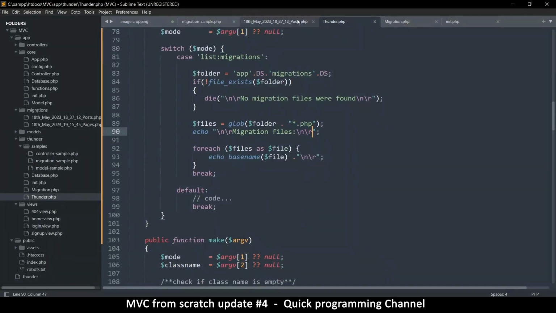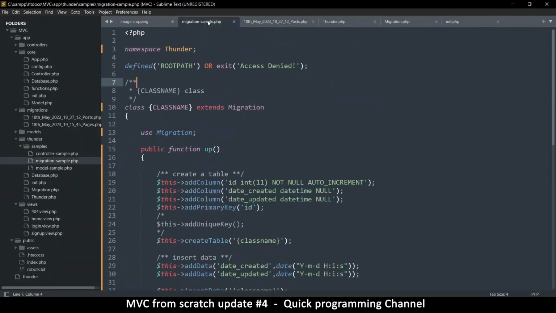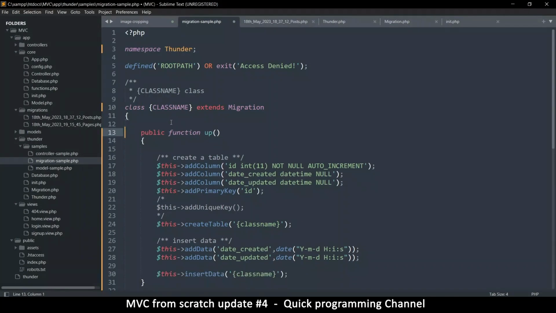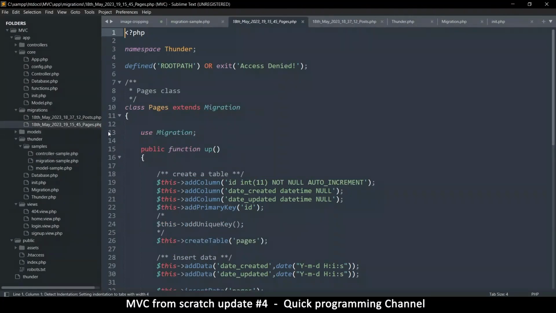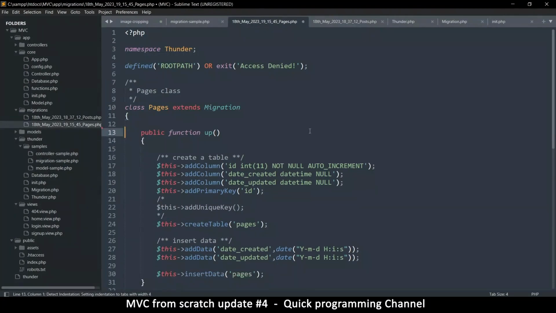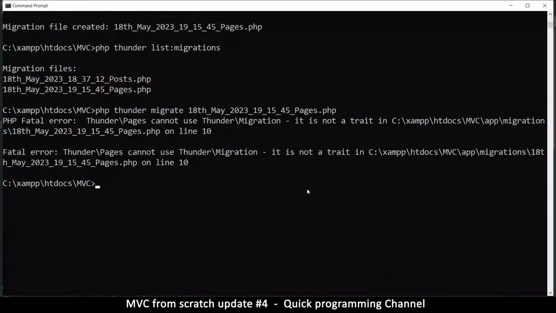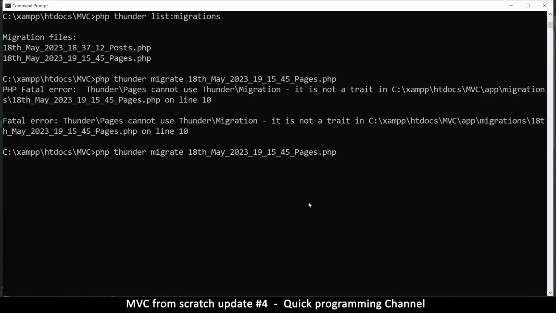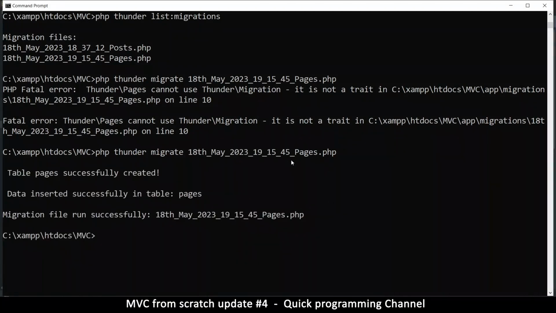I forgot about this. In the sample file, we should remove that, the use thingy. So remove that from the sample. We just leave the extends migration. So if I go to pages, I have to remove that. So let's try to run that again. Let's do that, and voila, the table was created successfully. That is nice.